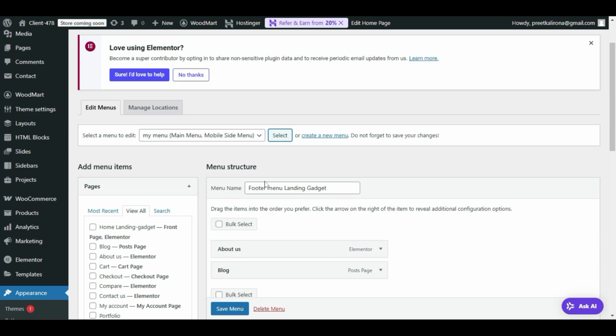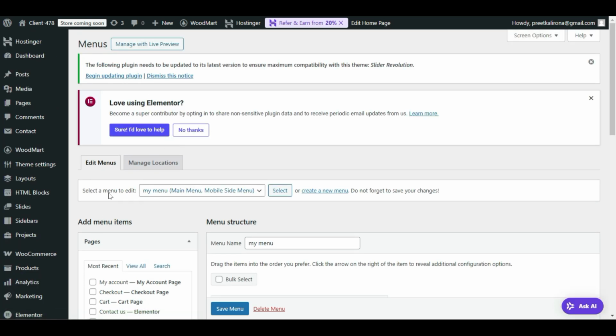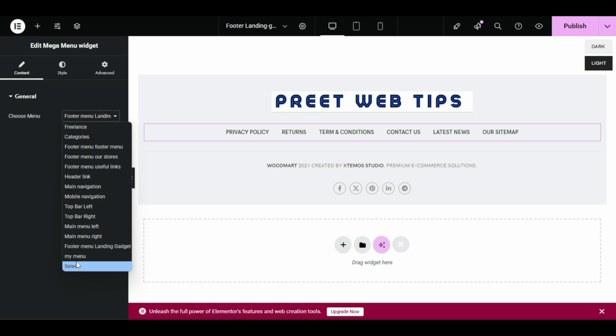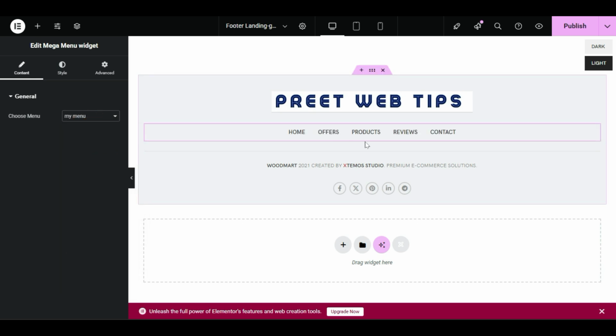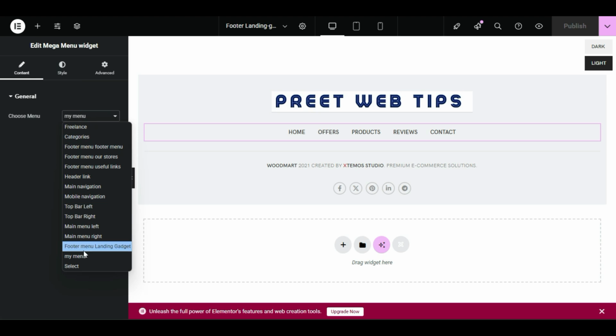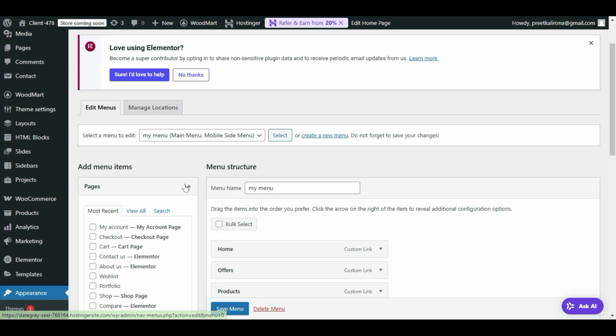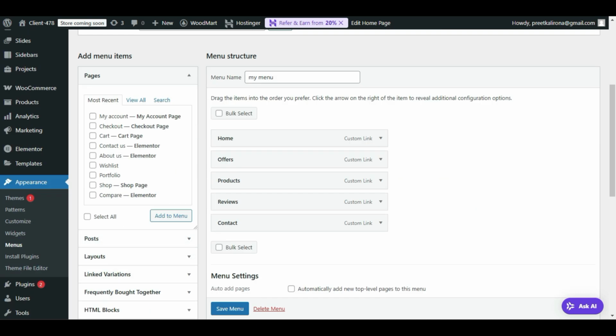First, we have to make sure we have completely created our new menu. Earlier we created it. Then you can do one more thing here. When you edit the footer, select edit in the menu sections, and here select my menu, same as the header. You can display the same as the header here. Okay, this way you can change. If you want to create something different, then you have to select that particular menu. First, you can create a new menu for the footer. Then you have to add there what you want to display in the footer.